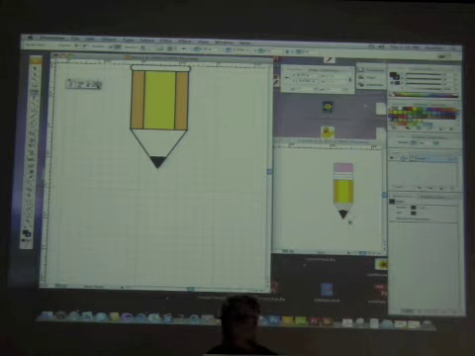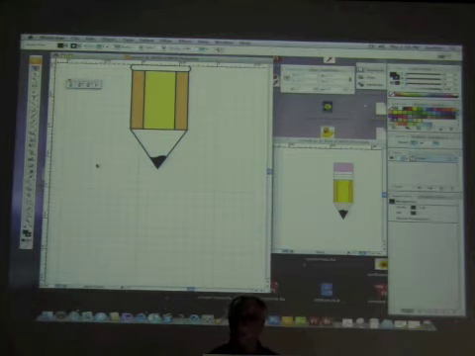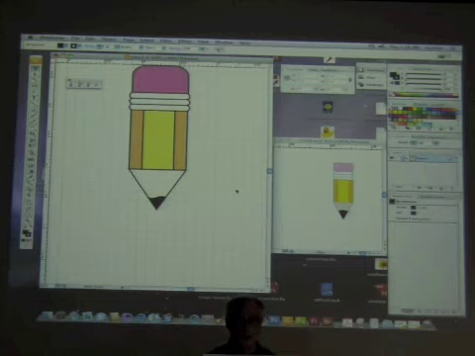Don't worry about adding the squiggle, by the way. It gets too complicated for us right now. I can go ahead and I can click on it, and it pulls out the tangent handles, and now you can see that I've added my squiggle. So don't worry about that, okay? Thought I'd show you anyway, though. So my pencil is done.